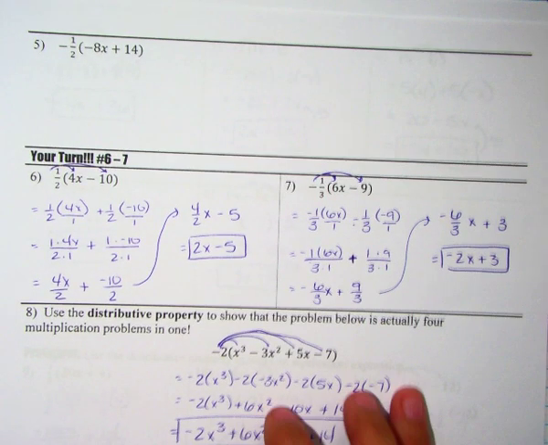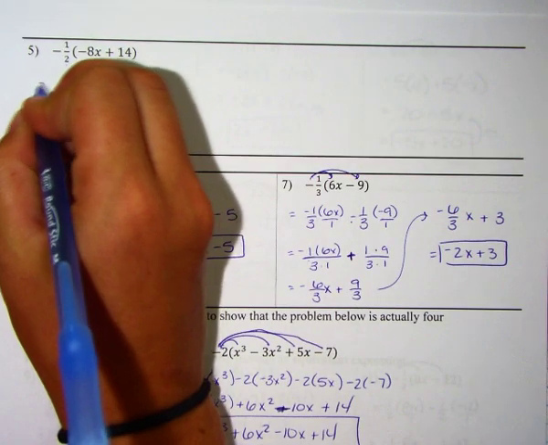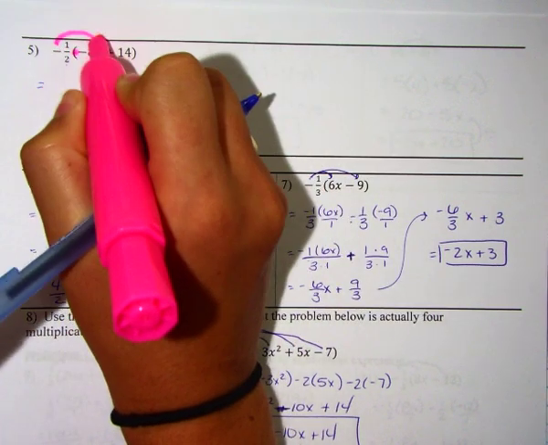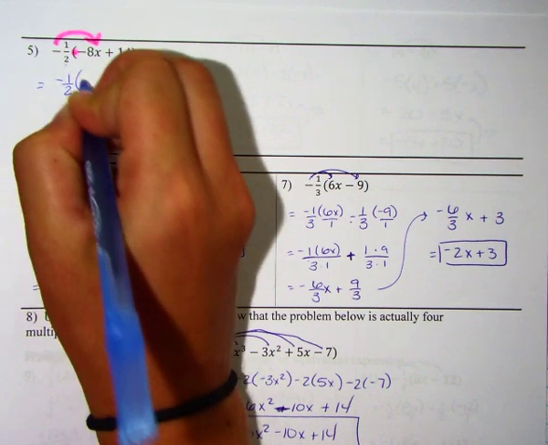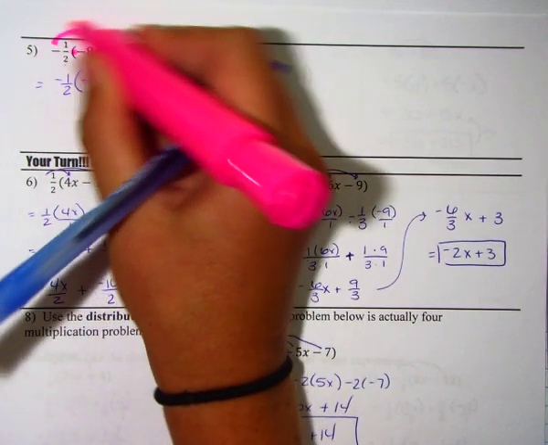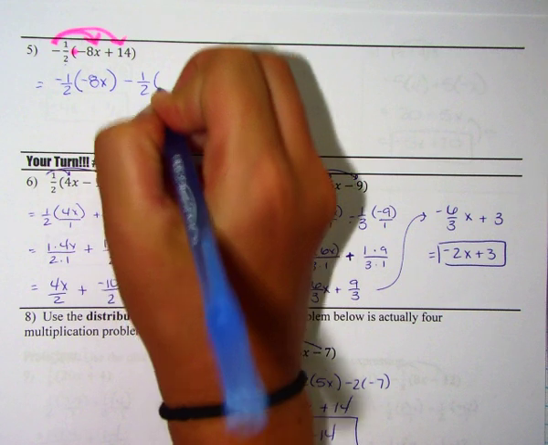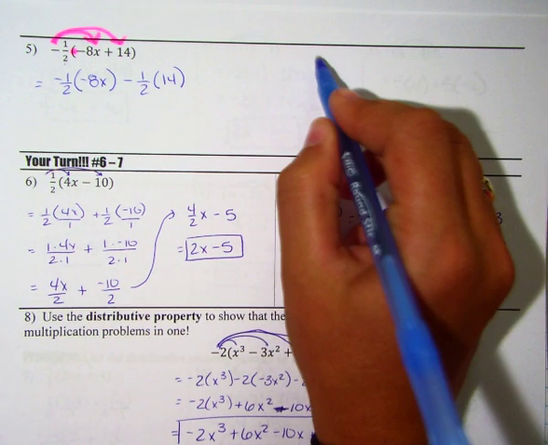Let's move on and use some fractions. So sometimes you'll have to use fractions, but this is all the same. The distributive property, this is multiplication. So it'll be negative 1/2 times a negative 8, and I'm just going to write that down. Then negative 1/2 times a positive 14, and then we simplify. Now I'm actually going to go to the side and do just a little bit of scratch work for this one. So I'll draw my line.